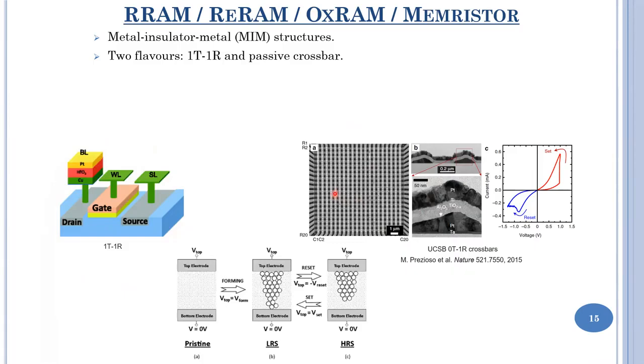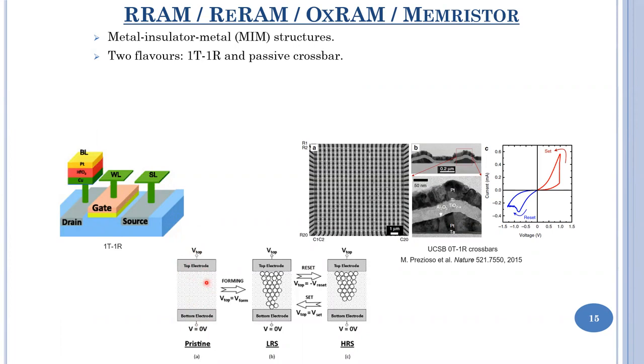So let me talk about the mechanism. Initially, you have this metal insulator metal structure, which acts like a capacitor. Any capacitor won't allow you to flow a DC current, as you may know. But even the insulators have some very high resistance. Insulators also have some resistance. So what people do is, they first inject a lot of current on this top electrode, or they apply a very high stress to this top electrode of your pristine state or virgin RRAM device.